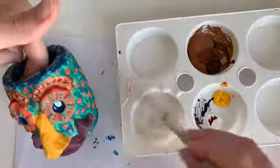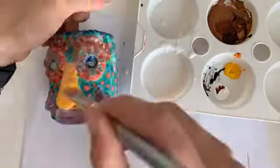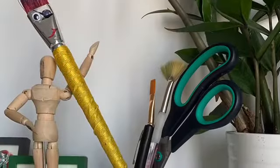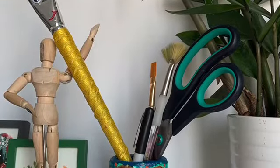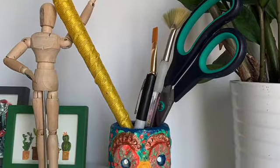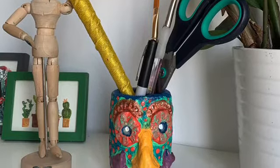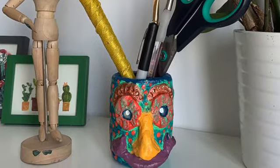It's gonna look a little funny at first. It's gonna look white and kind of opaque. But once it dries, it will dry clear, just like this. And there you have it, your very own pencil holder with a silly face. I cannot wait to see what you make. Remember, take your time, try your best, and have fun.